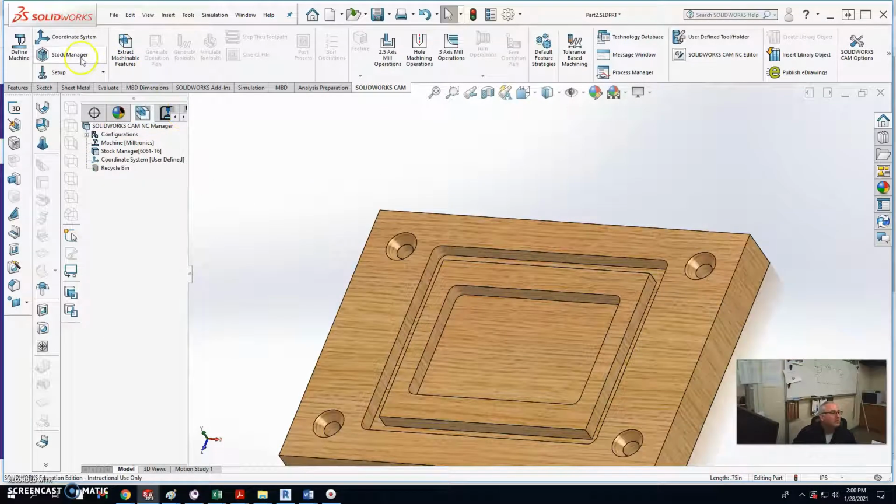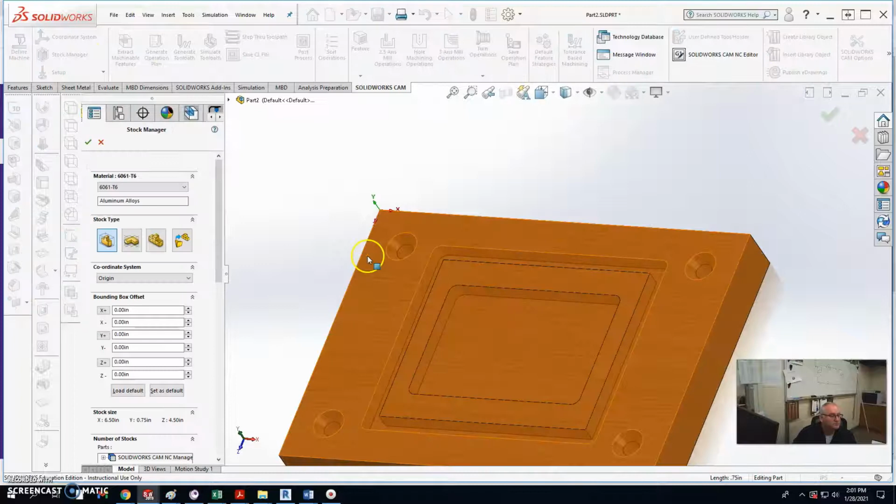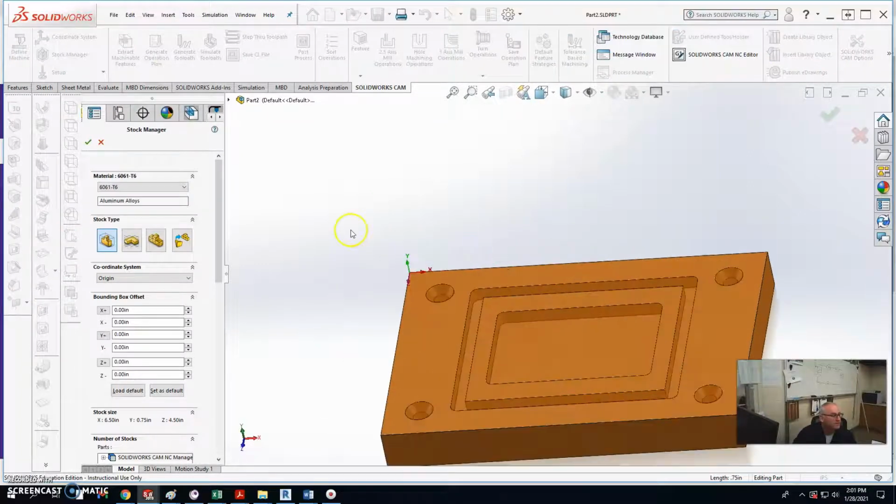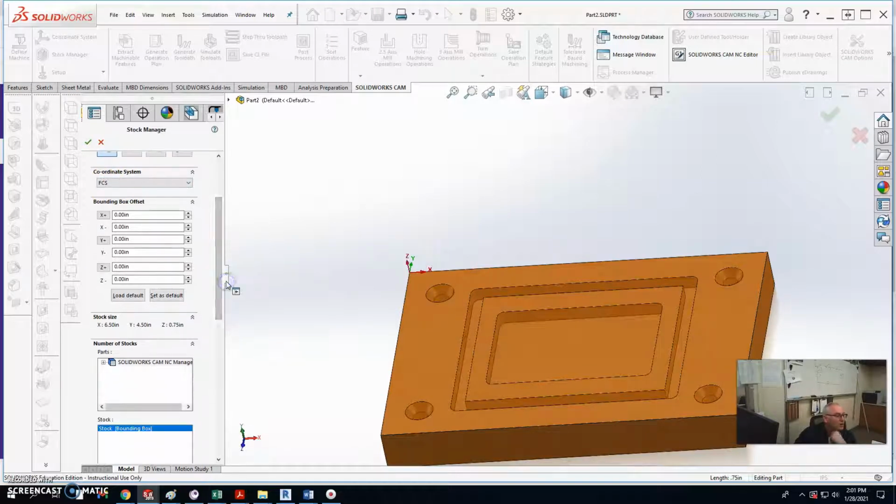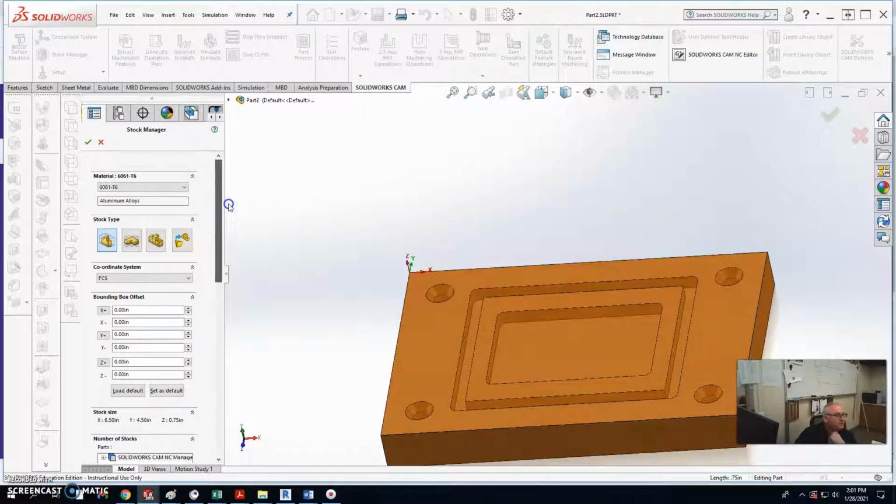All right, now we click on Stock Manager. Just leave it defaulted to the 6061 aluminum alloys. Coordinate system would be the FCS. That's what we just defined right there. We are not loading anything else in here, so that all should look good.